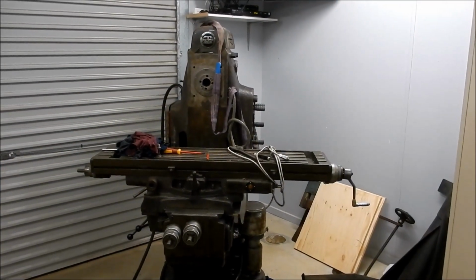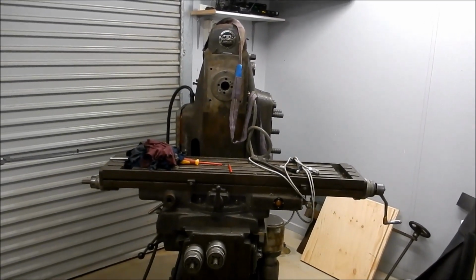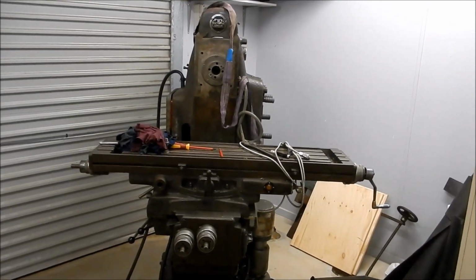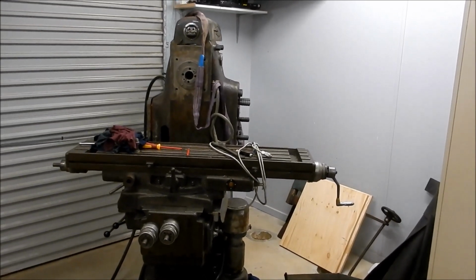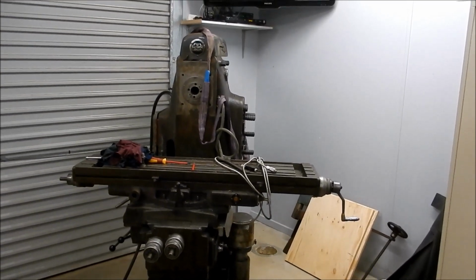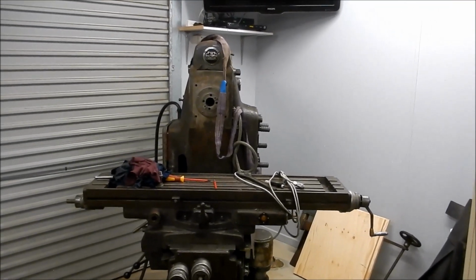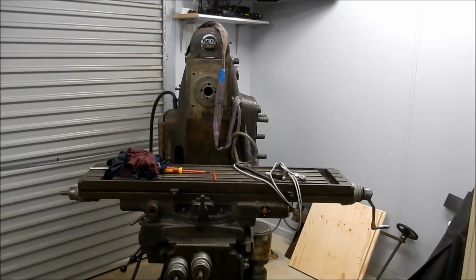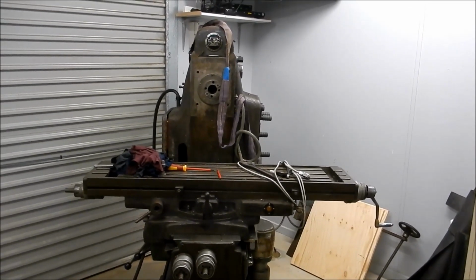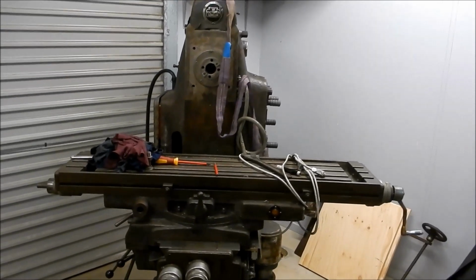Alright guys, here's the addition to the shop. It's the Victoria Model U2 milling machine. Probably sometime in the 1950s. And it is very heavy. And it's absolutely the perfect size for what I've been looking for the last number of years. It just happened that Mike decided he wanted to sell it, so I made him an offer and we had a bit of a barter, and we came to an agreed price between the both of us, and it's now in my workshop.